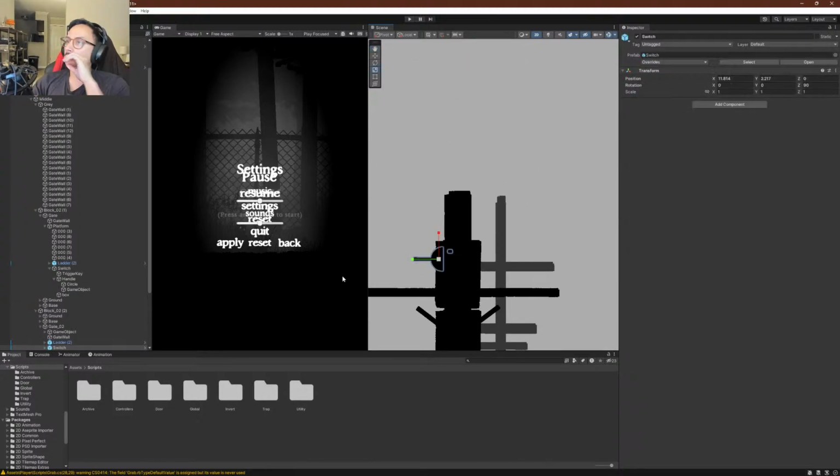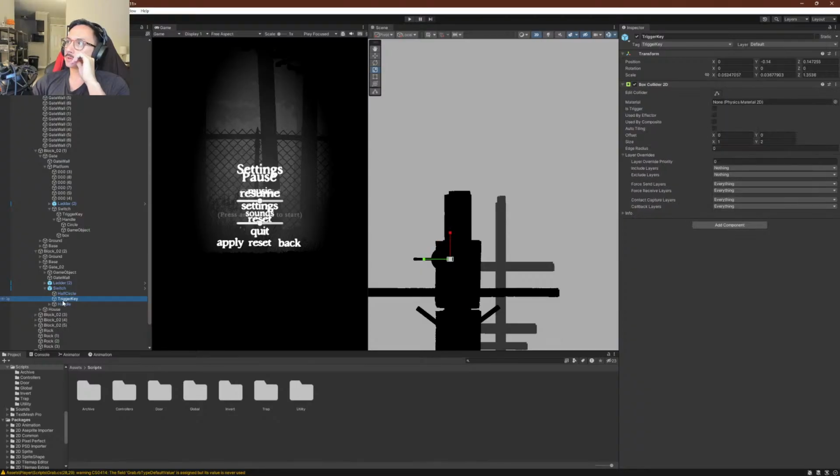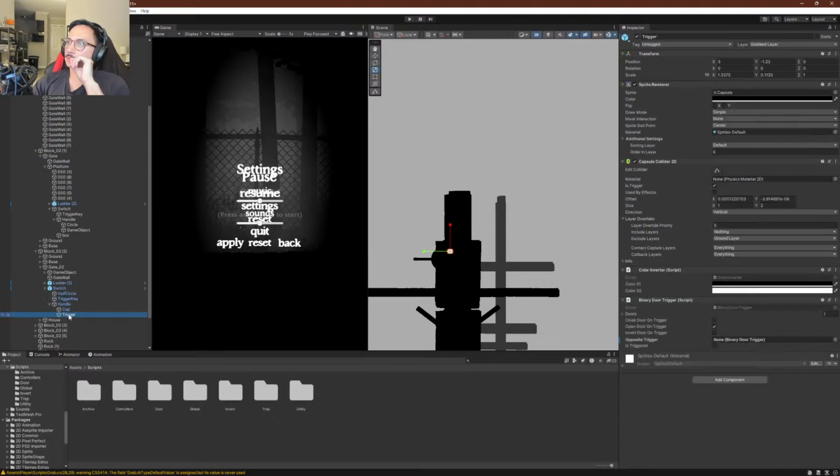There's my trigger key. Here's my trigger. It's got the script on it. Binary door triggers, on and off.